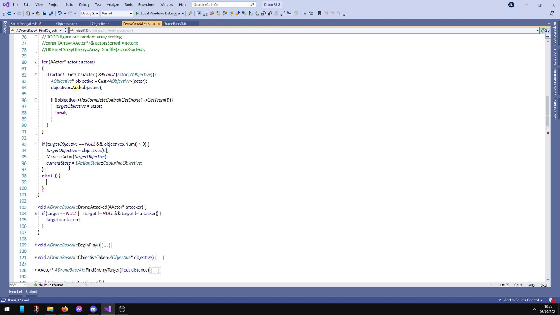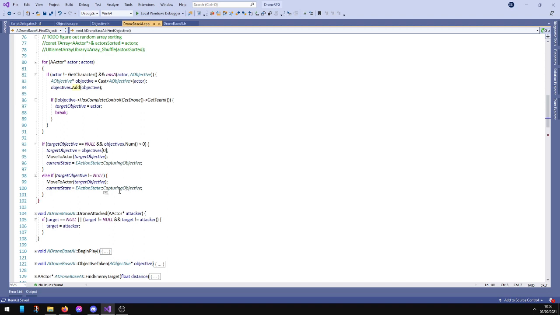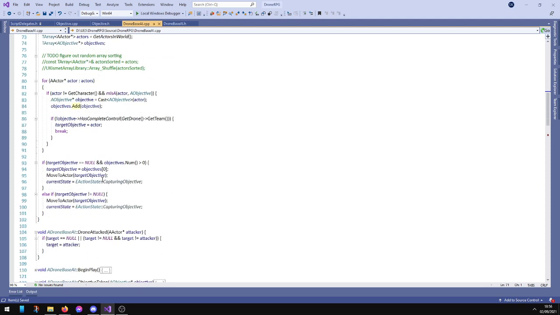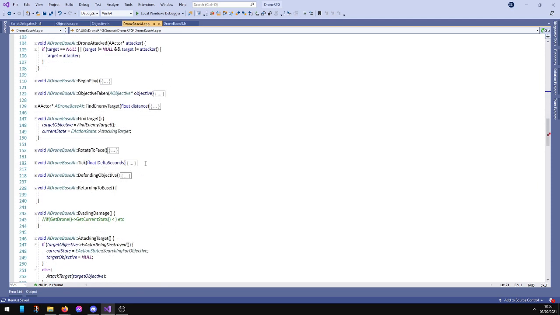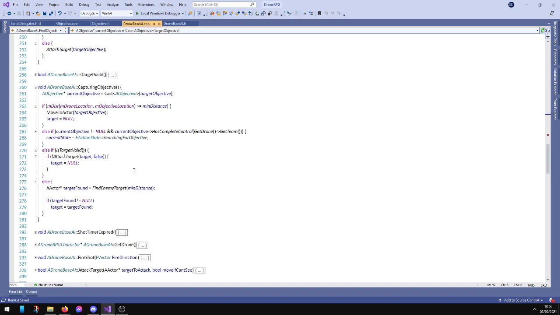Else, if this isn't null, then we head there and say we're capturing the objective. So the only purpose of this is to find an objective and transition our state from searching for one to doing something with it. And then whilst we're in the capturing objective state, it does all of the move to actor kind of stuff. Okay, that should tidy it up a bit.